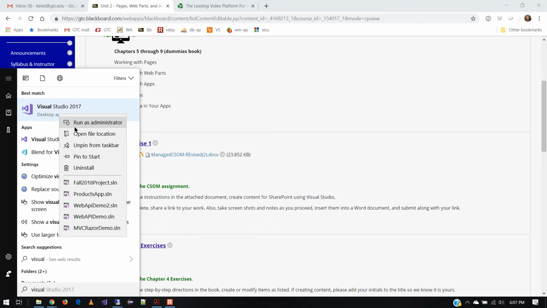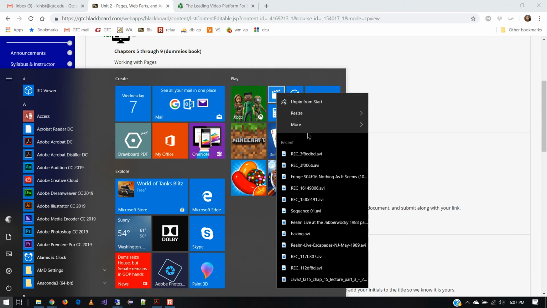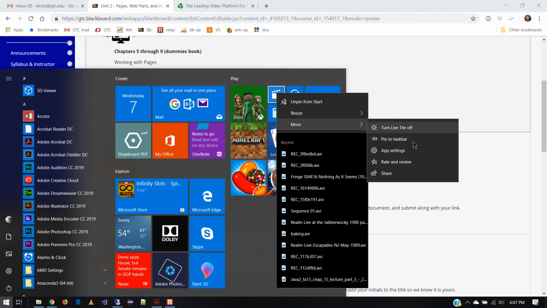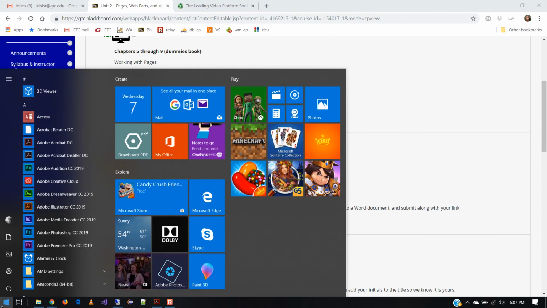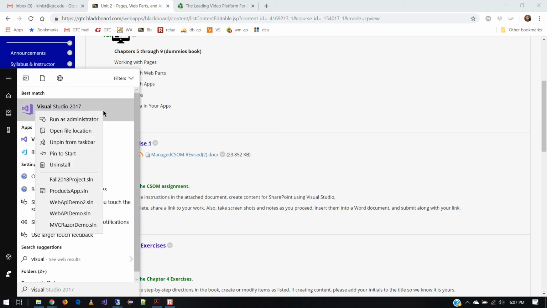If you don't see that option from a right-click directly, you'll probably see something listed that says more if you right-click. And then you'll see it. I'll just demonstrate that really quick. Like if you're at the regular start menu, and I don't know if any of this stuff can run as administrator, but you right-click, you go to more, and it usually is listed here, right? And that could be because of the nature of the product or which version of the OS you're using, frankly. But Visual Studio, right-click, run as administrator, and it will launch.